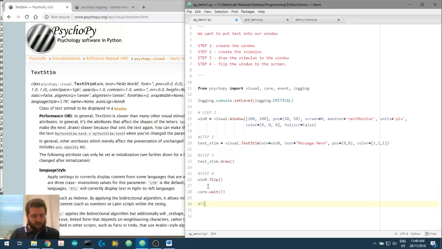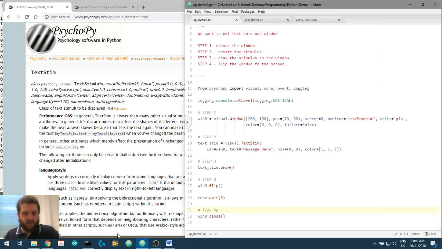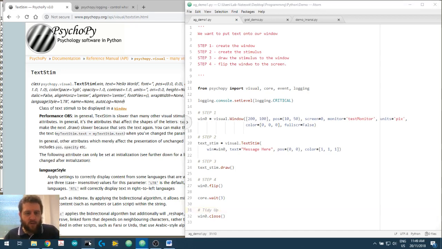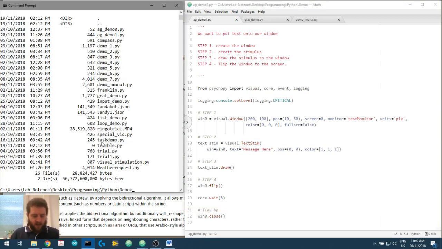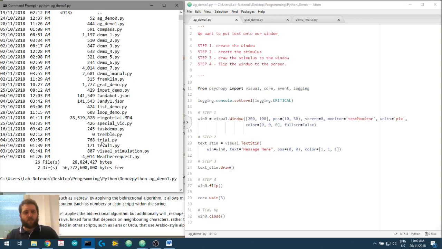And then right at the end, we always tidy up. So that will be win0.close. So if we've done everything correctly, we should see, hopefully, a text box appear. If not, we have to see what we've done incorrectly.